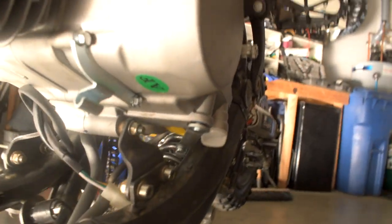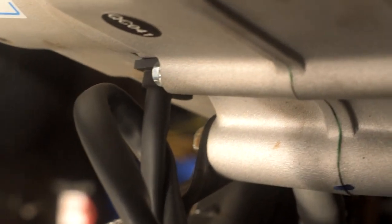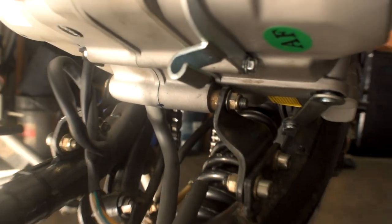Now that I've got the engine in and confirmed it fits, I'm going to pull it back out bolt by bolt, swap them out and put blue Loctite on everything and tighten it up real good so you don't have this engine falling out. There's one other thing to note: this spacer was on the other side on the 125, so it just needs to be moved.